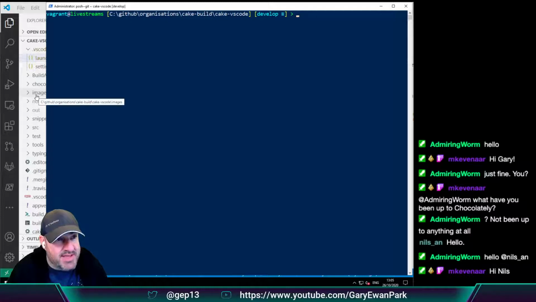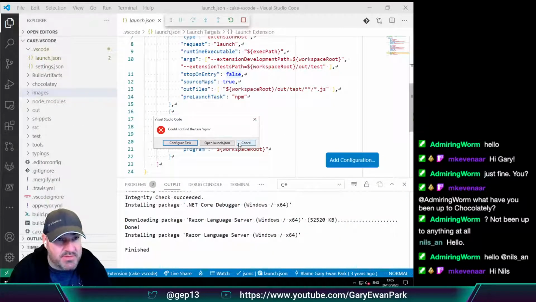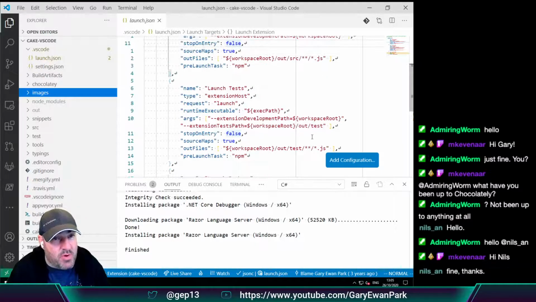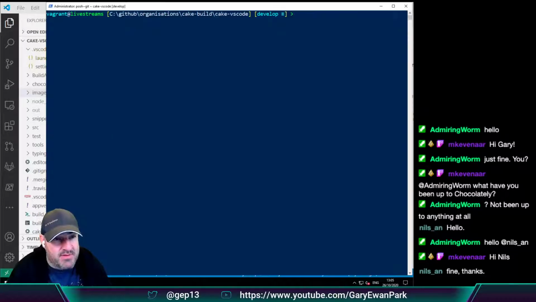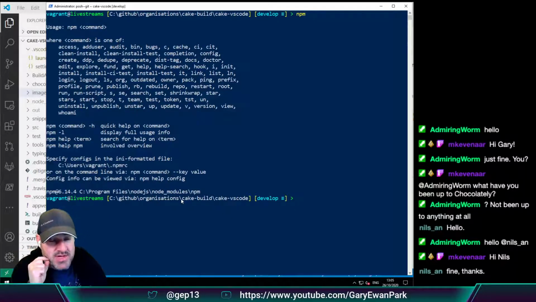But as soon as I try to launch the extension, it comes up with an error saying it can't configure the task because it can't find task npm. I'm a little bit confused as to why it can't find npm, because npm is installed and it's executable from here.